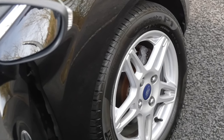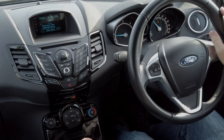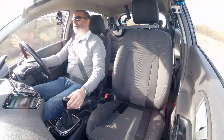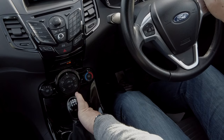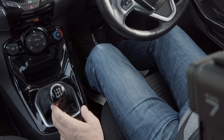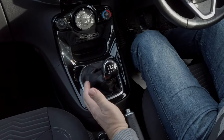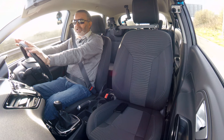But, alloy wheels, folding rear seats, the rear load cover, tinted glass. Gearbox just slightly sprung, just a bit of pressure to the left and into first. To go into third, you just knock it forward, springs across right into the center, so all you have to do is push it forward, pull back for fourth, and a bit of pressure over to fifth. Love Ford gearboxes.